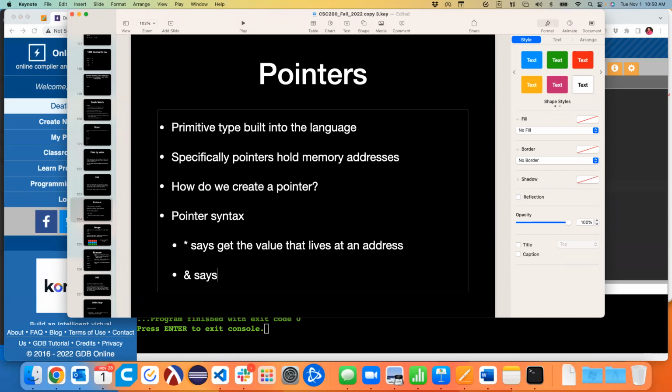An ampersand says get the address of, get the address where a value lives. So we really have two different syntaxes here. We can say, given a memory address, tell me the value that lives there, the actual value. We could also say, given a value, tell me the memory address where it is in memory, where we stored it inside the computer.